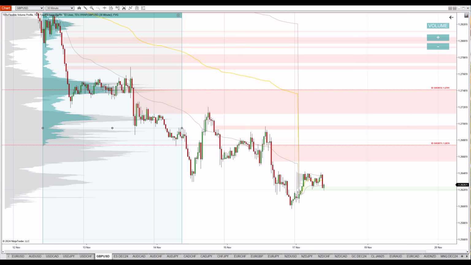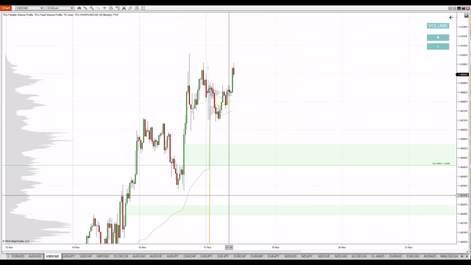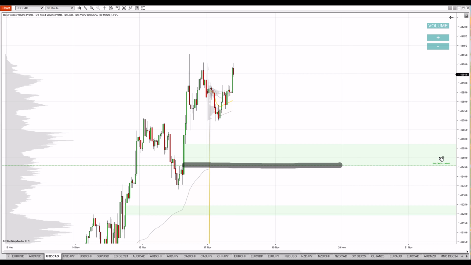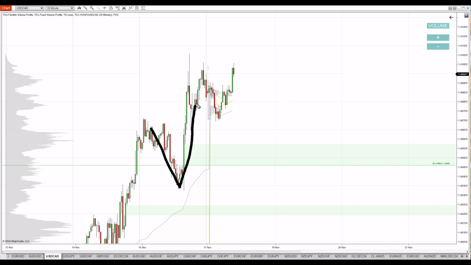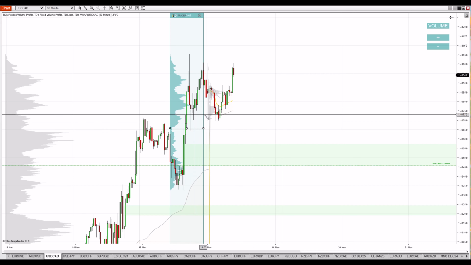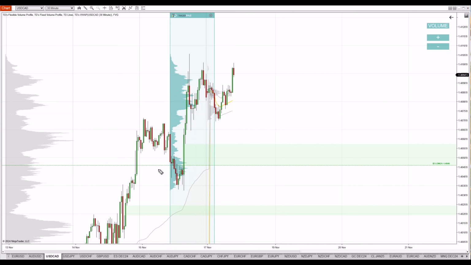Let's now go for the next trading idea, and it will be the US dollar, Canadian dollar. So this is the US dollar, Canadian dollar 30-minute chart. And in here, there's a pretty strong level, and it is a support at 1.4046. This support is based on this strong rejection of lower prices. This is the rejection. And if you look into that rejection zone, you can see that pretty heavy volumes were traded here, right? This heavy volume cluster.